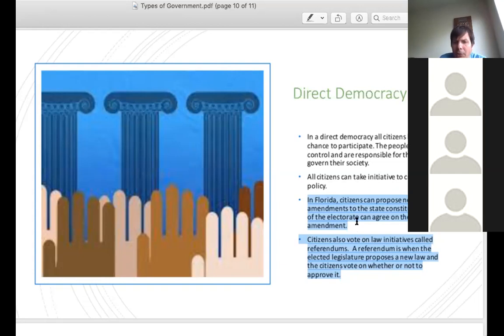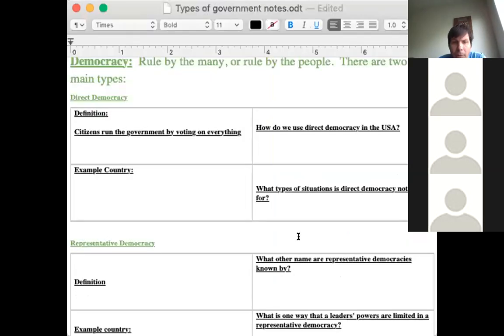Yeah, we do this. Remember we learned about this in Florida, how we constantly are updating the Florida Constitution? What happens is the Florida Congress will propose an amendment to the Florida Constitution, and then they ask the citizens, hey, do you guys like this or not? And if you can get 60% of the electorate, which means voters, to vote for it, it passes. So this is an example of direct democracy at the state level. So is this. Does that make sense? Yeah. Okay. And then what's the last one?